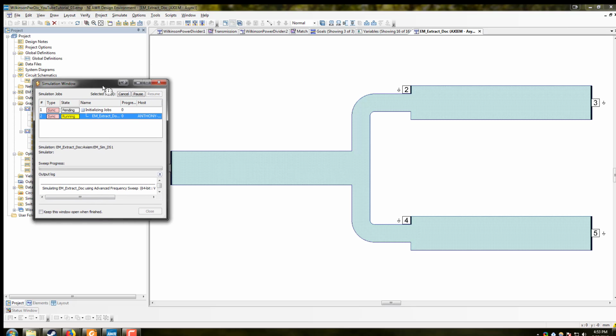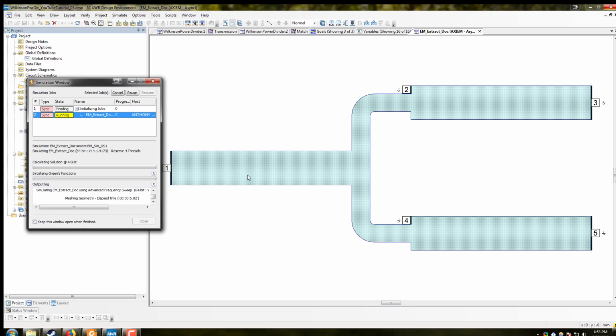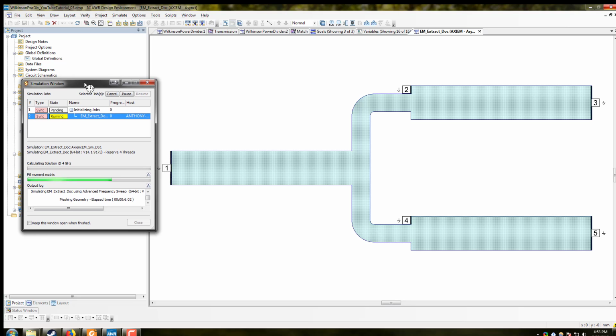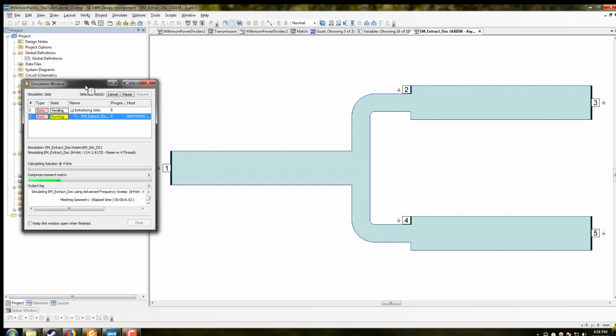It takes a little bit of time, and as we can see here, it has automatically created our layout for us. It has put in the appropriate ports and everything, and we can see it running. Now while that is running, I want to bring your attention to the transition point. You will see that there is a magical port that has been automatically placed between the quarter wavelength leg and the half wavelength leg, and that will be for putting the resistor. Now, I'm going to let this run, and then we will check our results to see what happened.